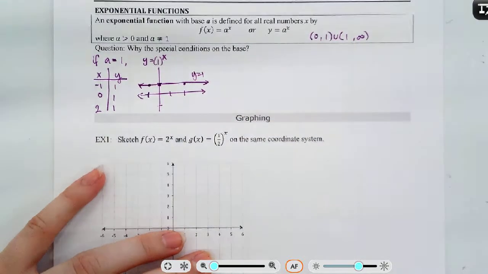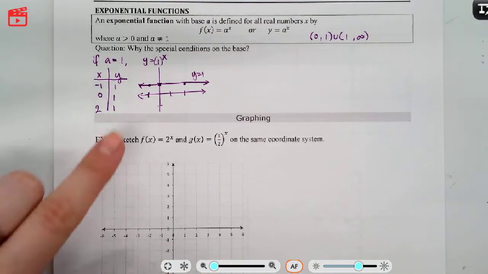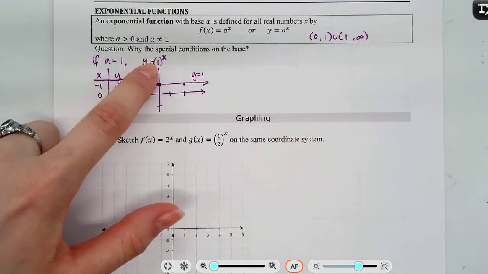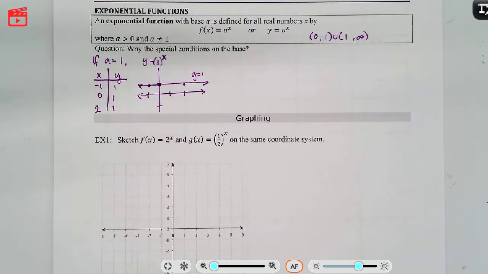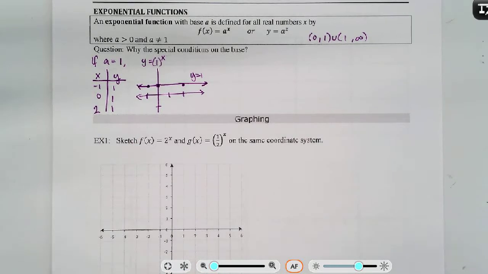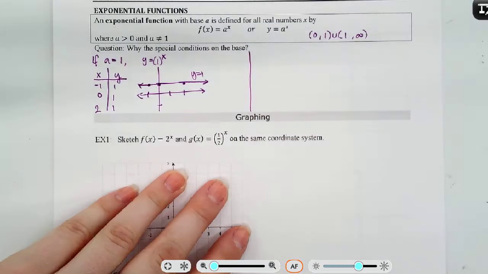Now that's a line. We don't want to look at lines. We're looking at exponential functions, okay? So because of how it ends up when we plug in values for 1, because of what it ends up looking like, we don't want to include these in exponential functions. So we made a restriction. The smart mathematicians said, we don't want a values of 1 to be included in exponential functions, so we're not going to allow them to be a part of this club. Sorry.